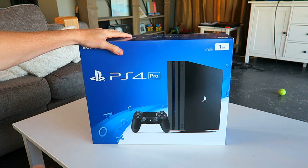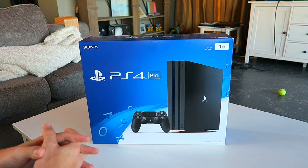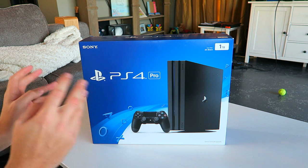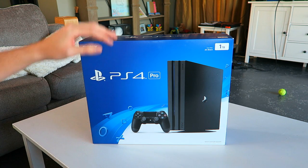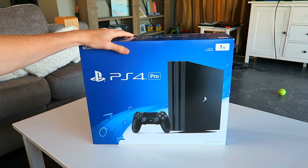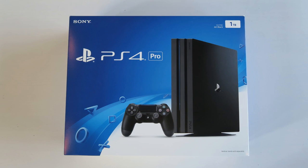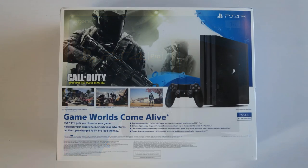This is the newest console from Sony and unlike the PS4 Slim which just came out recently — that one was essentially the first PS4, the original one, but in a smaller form factor — this one actually has upgrades to it, so it's significantly more powerful. They said the processor is 30% faster and the graphics card is essentially double, which is crazy and that's kind of the main focus of this thing.